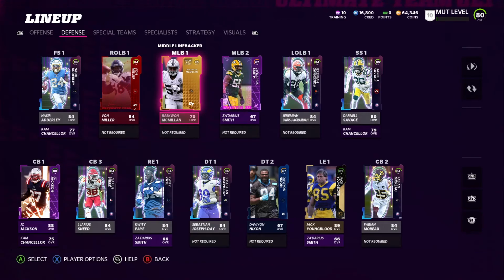He's going to be my user. He's up for a little too much right now. He's up for like 23,000. I'm going to buy him for like 15, 17,000. I just want to save some coins. But he will be on the team for the gameplay that's going to come out in the next video. So yeah, that's pretty much the plan.